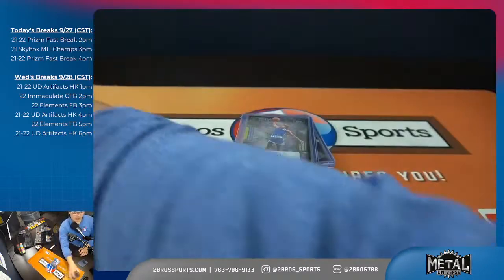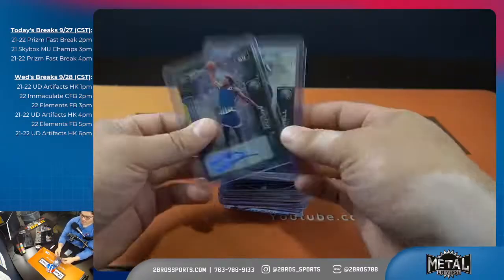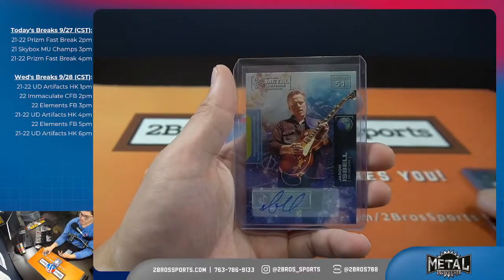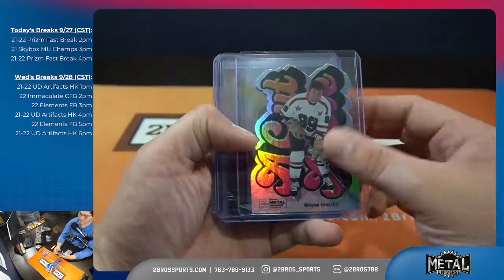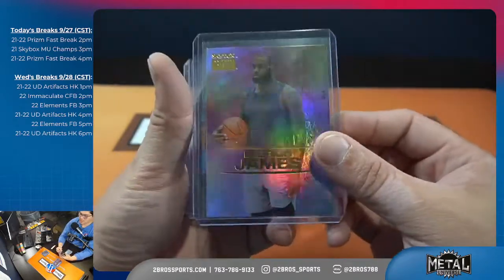All right, everybody, here we go. All the big hits from the break. Get it started with three of our autos. We've got Moses Moody, Rob Pennell, and Jason Isbell. Then our goat wall with Wayne Gretzky Retro and the Wayne Gretzky Premium. Wayne Gretzky a cut above, LeBron James on the Retro, LeBron James on the Premium.